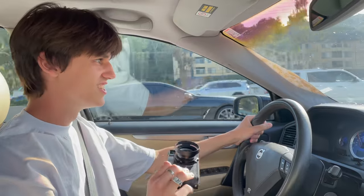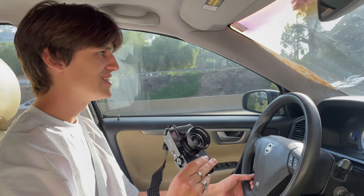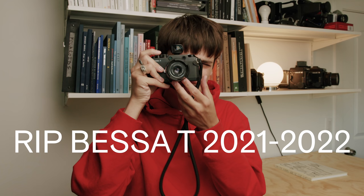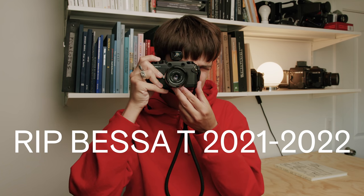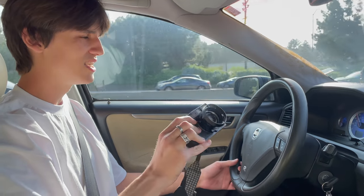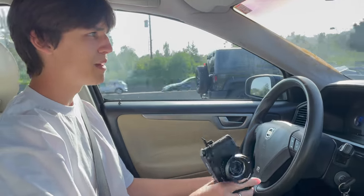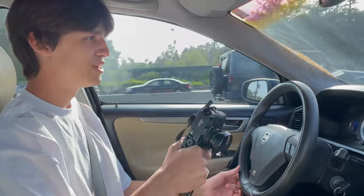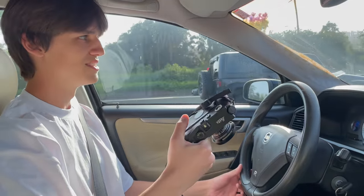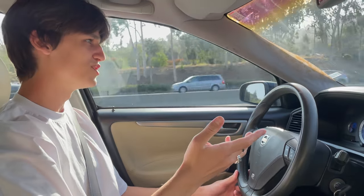The camera in question is the Leica M4-P. I'm using this because my Bessa T is broken. And it's my 35mm Voigtlander lens on here. So it should look like my Bessa, but I'm really excited to try this. The one downside is that this doesn't have a light meter. So that's gonna be my big challenge in this video, is trying to shoot for 4 days without using a light meter. It should be interesting. It should be a fun video. We're heading to Malibu. It looks like it's gonna be a beautiful sunset.